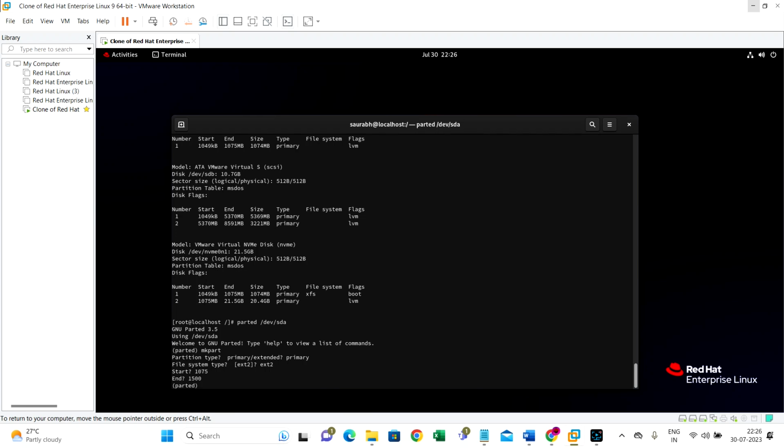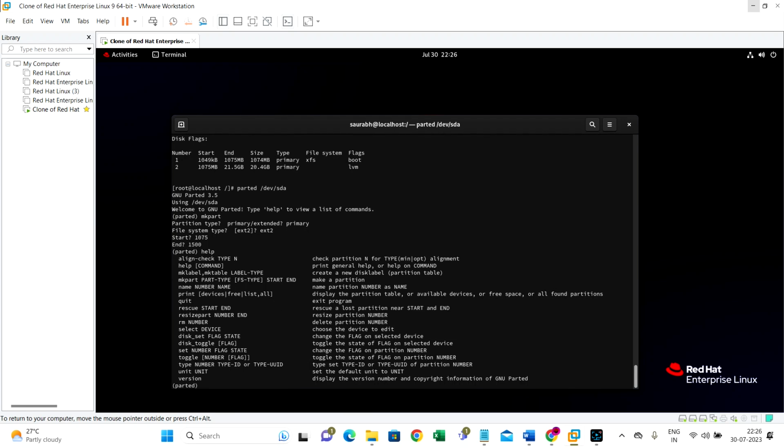Now it's created. We can type print here to see more information about this. So we just created a partition by using the parted utility.